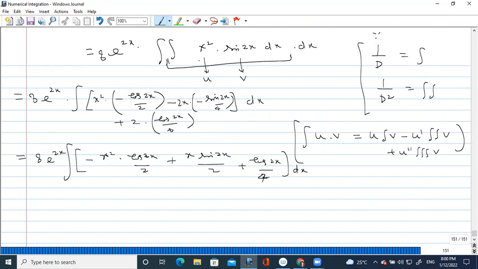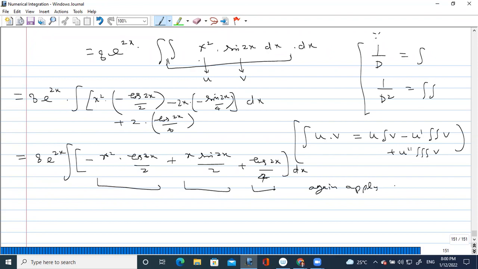Okay, so like this. Now again you have to integrate it. So it is a little bit lengthy problem, but now again you can apply the same thing. Again apply the same formula. It is a little bit lengthy, so I will not waste time in that. So you got the idea.